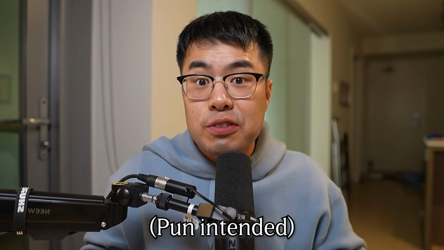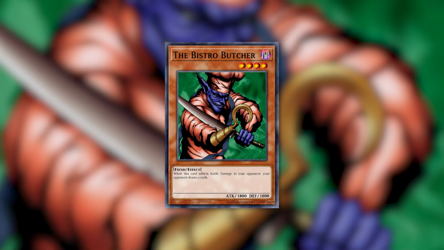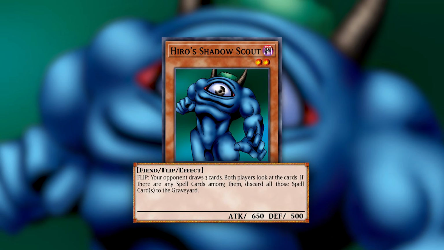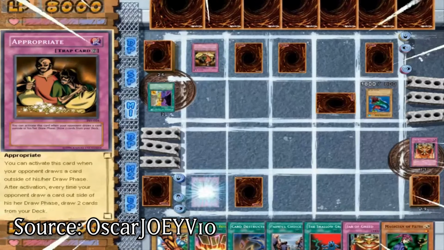Yeah, for some reason there were already cards that had some drawbacks which forced your opponent to draw. So cards like the Bistro Butcher, which whenever he dealt damage would force your opponent to draw 2 cards, or Hero Shadow Scout, which basically did the same thing when he was flipped over, both of which would allow you to draw 2 cards every time they triggered while Appropriate was on your side of the field.